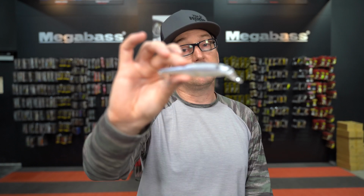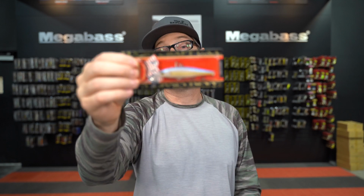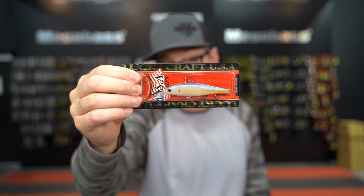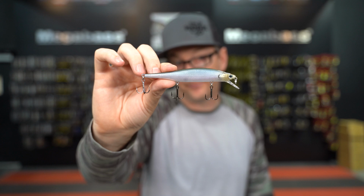So again, just to break it down: everyday, day-to-day use, you don't know where to start, you're just going out there, if there's some noise to the water, a little chop, a little wind, I love the Pointer 100. If it's really calm, really still, and you need something a little bit finessier, then I like the Pointer 78 DD. If you want a bait that's still aggressive, that you're fishing higher in the column over shallower water, that's when I generally go to the Lightning Pointer 110.